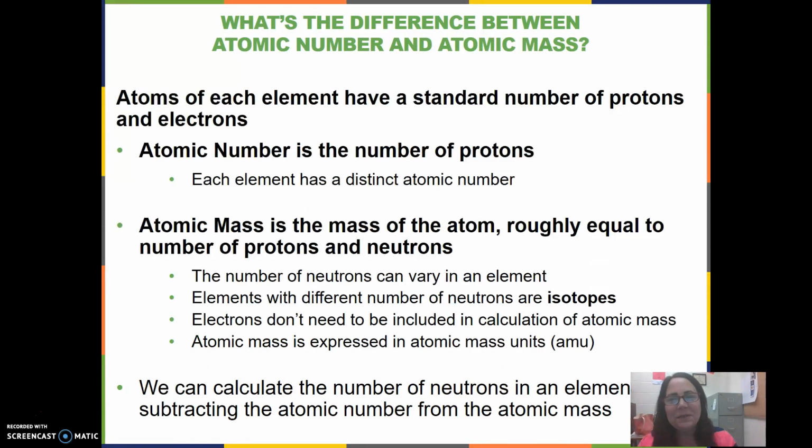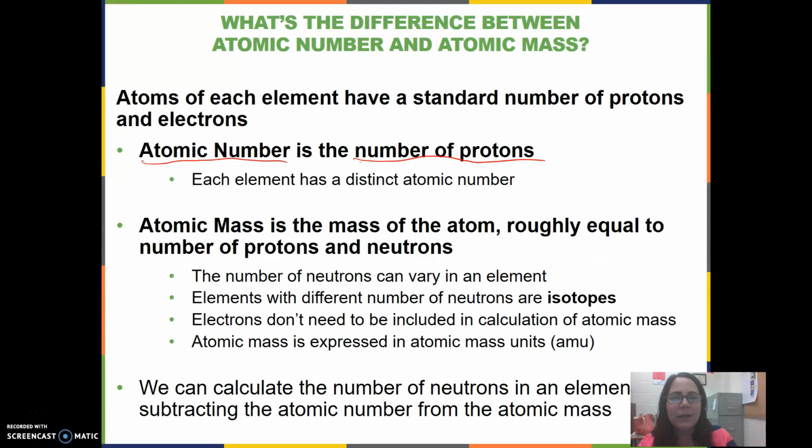And here we have those definitions again. The atomic number is equal to the number of protons. In fact, the number of protons actually defines the atom. So if the atom has 2 protons, it's always helium. Helium will never have a different number of protons. If an atom has 6 protons, then it's always carbon. So the atomic number is actually what defines the atom.